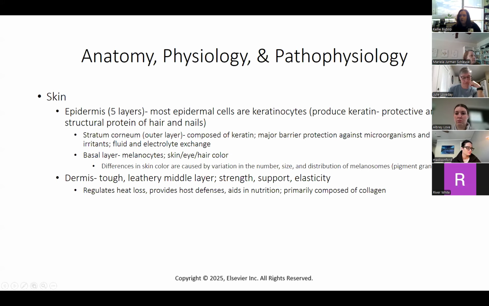Okay. I won't read all of this to you. All of you know this stuff from health assessment and from being a nurse, but just understand the layers of the skin, because a lot of the skin conditions, especially eczemas, and some of the infections, occur and then get worse because of impairment in the skin. If you understand the layers of the skin, it's easier to understand how you treat some of these things.